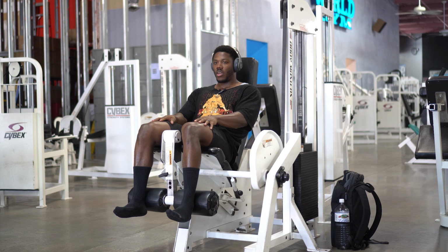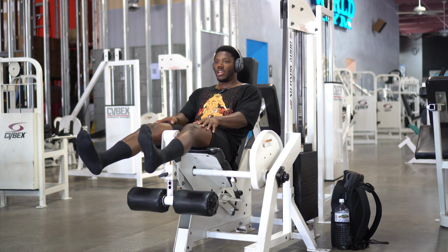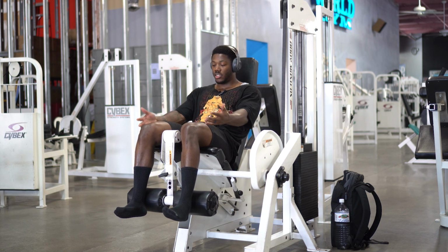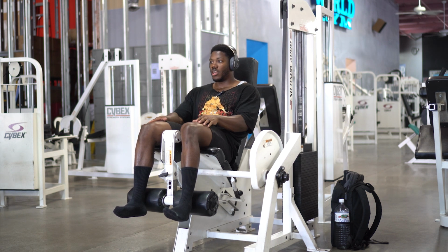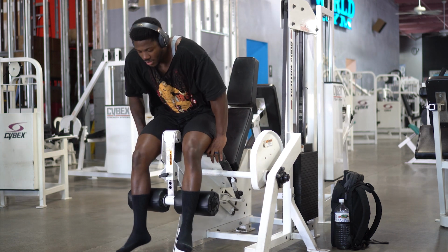And then if it comes down and the weight stack touches, let it touch, let it rest, and then same thing all over again. I try not to let the weight touch, because keeping the stack from touching keeps tension on my quads. I get to a place where the extension is pretty much full, my leg at the knee is bent 90 degrees. I can hold it there without the weight touching, and then I can fully extend again. So just thinking about that, concentrate on that.